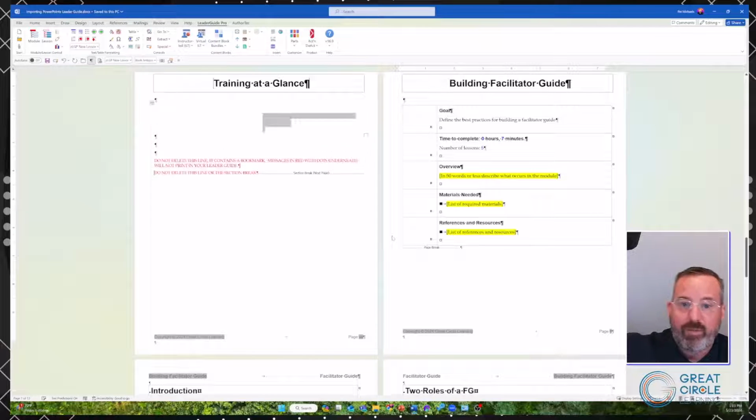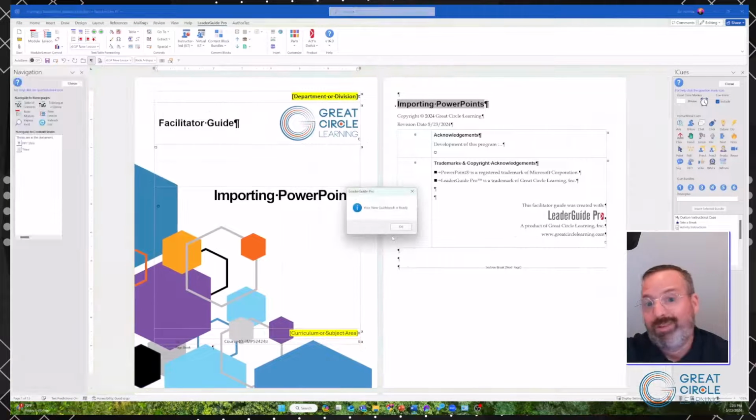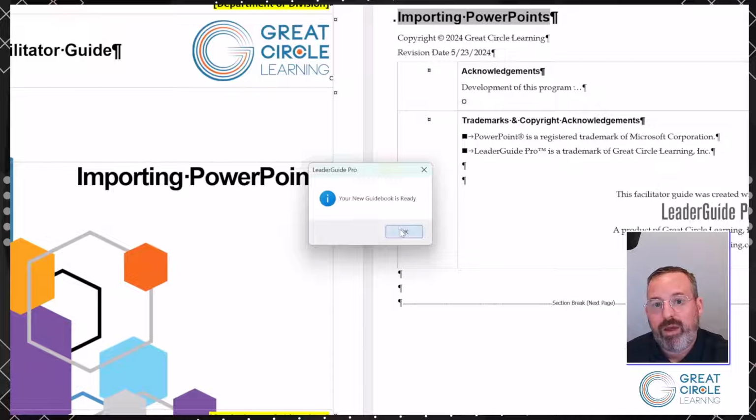Because the last thing we had seen before I started this document was that it went to basically my Google Chrome. That's why you showed that. If the last thing we were in was Word, you would have seen that Word document. So once you click PowerPoints are successfully added, it'll open Word back up for you. But now we've got your guidebook is ready. I'll select OK.